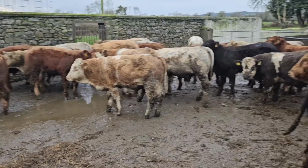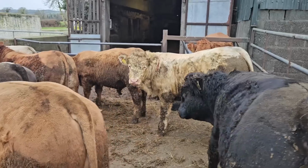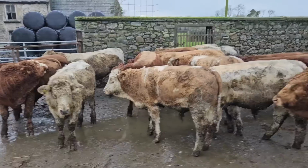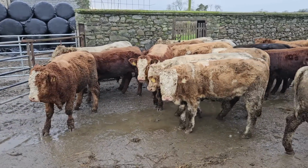Now they're all shaved, so it's time to get them back into the shed. It's starting to rain after putting the pour-on on them for the lice. No point getting it wet, as it would be no good then, getting washed off them. So that's another job done. They're finished with now for the winter time.